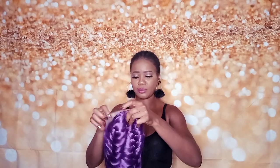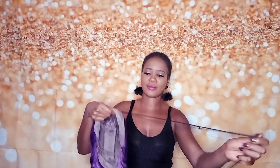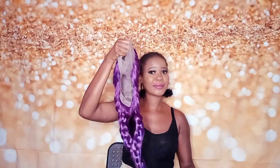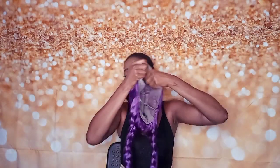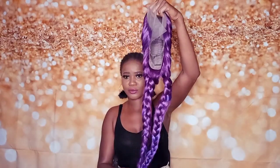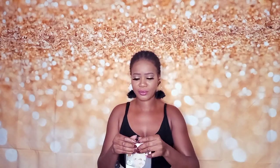So with a pair of lashes, and this is how the hair looks, with two blades. Wow, the hair looks so nice. I like the hair, it looks so nice. The color looks too purple, but anyway, I'm still going to try it.